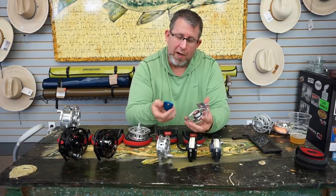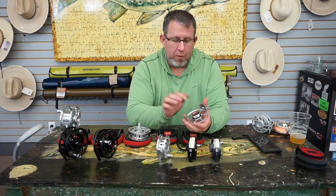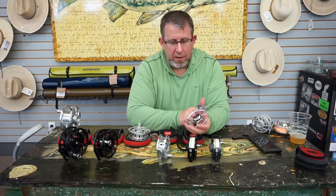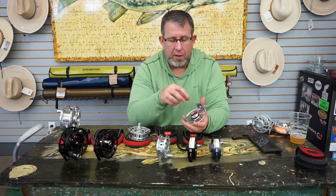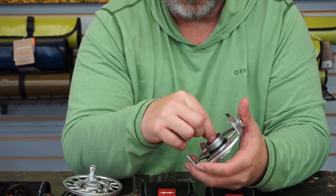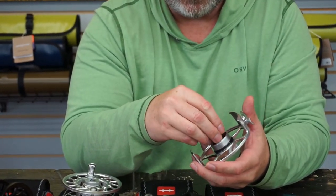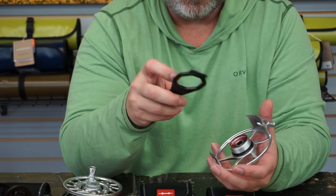The rumor has it that Danny Ashcraft, the CEO of Hatch, has said that if he had the wherewithal to build this reel this way in the beginning, this is how we would know Hatch reels. So it becomes more stable in the drag system, not being a two-piece system and the drag built directly into the frame. It's much easier now to take and flip the bearing from right to left hand retrieve. And the tool comes with it.